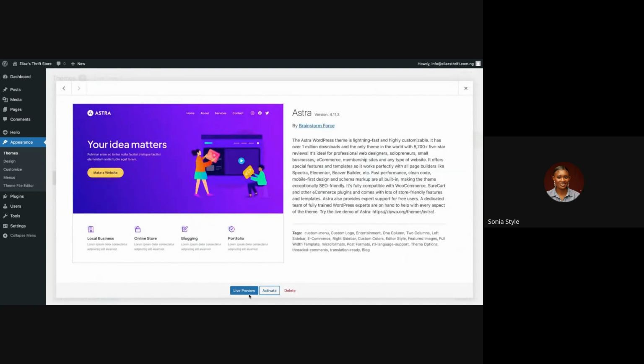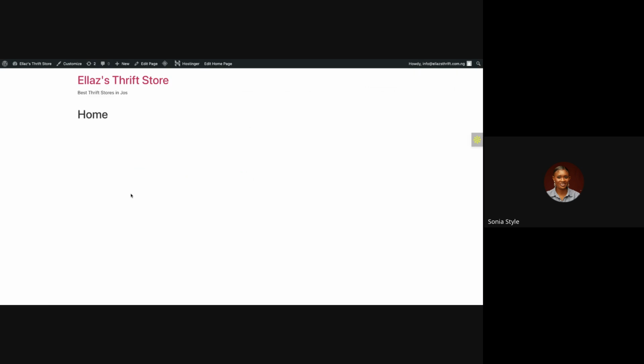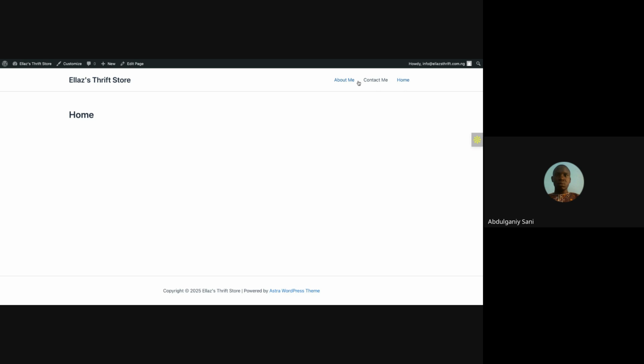The moment I activate this theme, this is the current view of my website, but by virtue of changing my theme, you will see that the appearance has changed, and it has naturally updated the page I added. Why? Because your theme affects the appearance of your website.